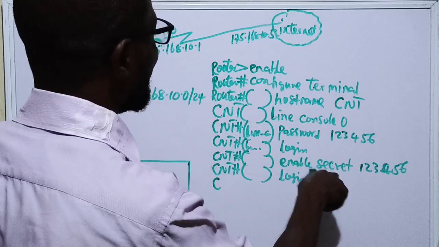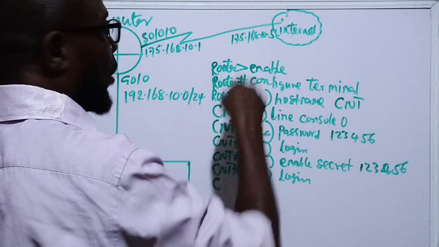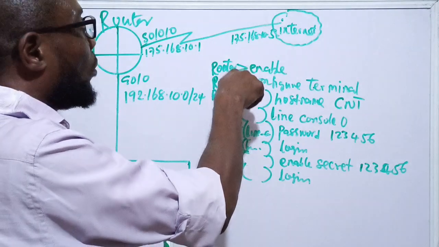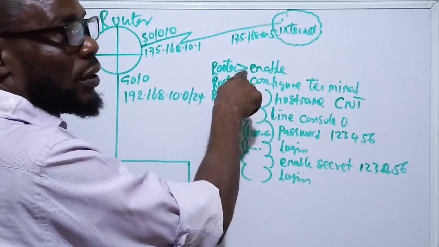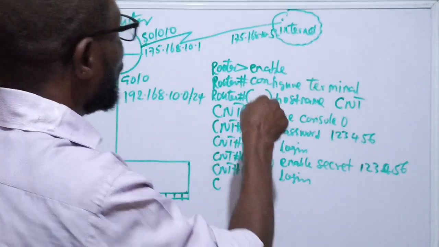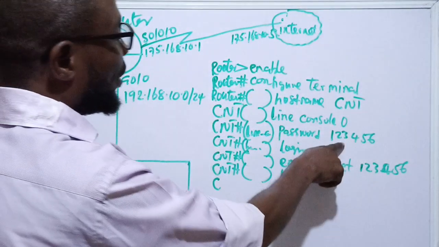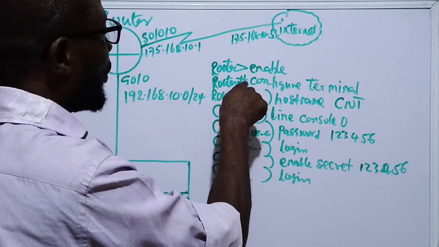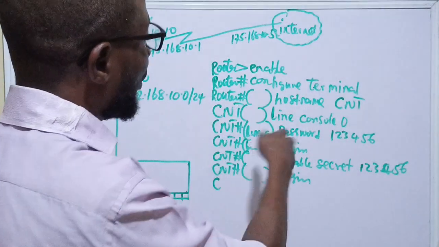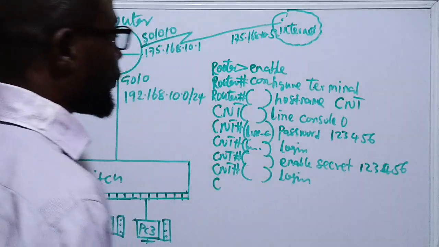This enable secret will put a password on this. When you get to the command line and hit enter, it will demand a password here. When you enter this password, it will come to this user sign here. Then when you put enable to come here, it will still demand a password, which is this password again. Then when you put the password, it will get you to privilege mode. Then you put config T to come to global configuration mode before you change the hostname. So you log in.